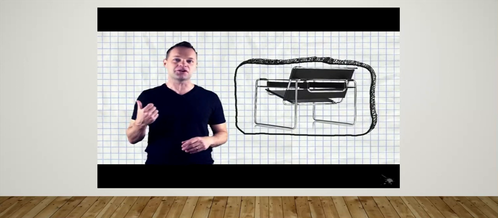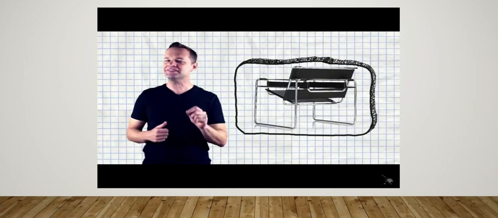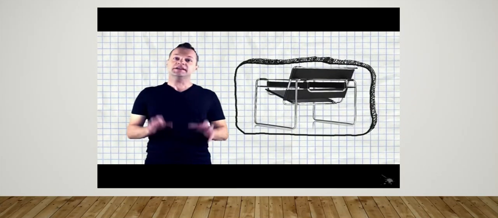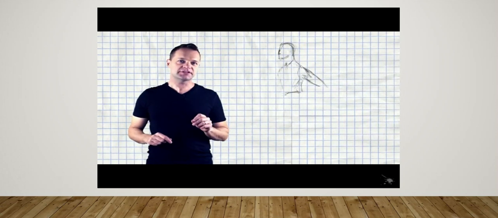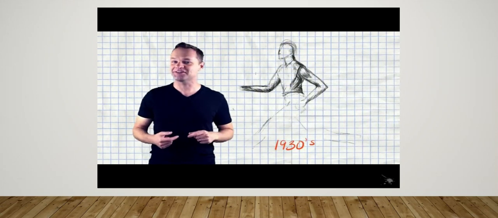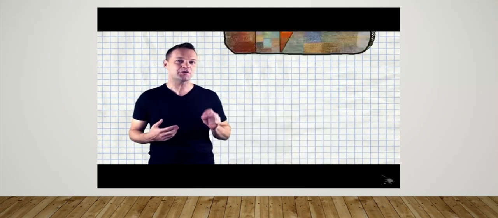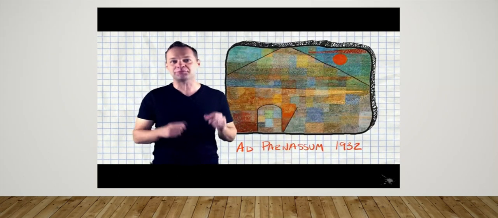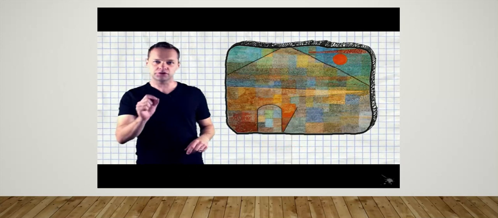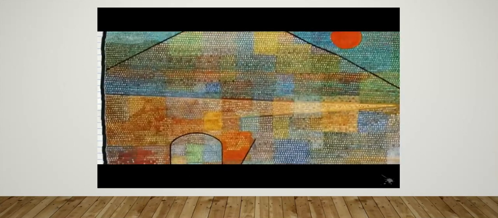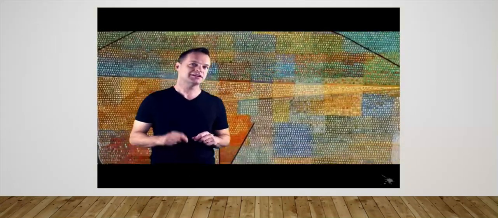Just check out this famous chair called the Wassily chair. I bet you've seen this timeless design before. It seems to be around the 1930s that Klee hits his creative stride. You definitely see this growth when looking at his piece entitled Ad Parnassum, which has a very pointillistic quality to it. Look closely and you can see all the details he added.